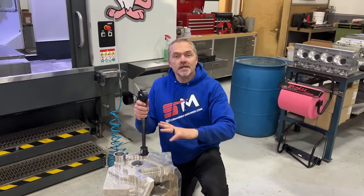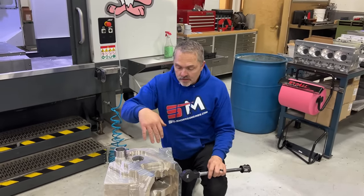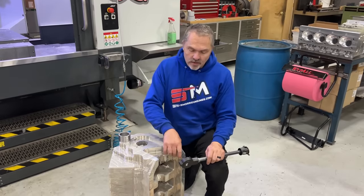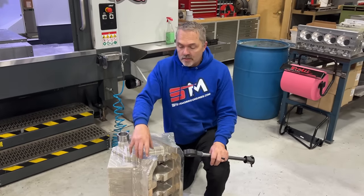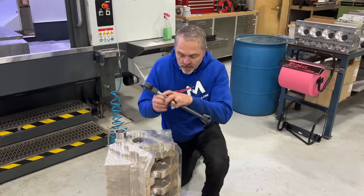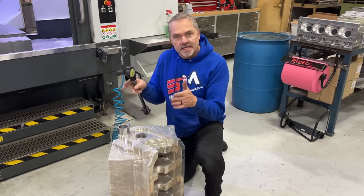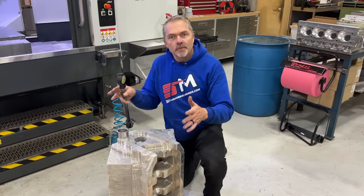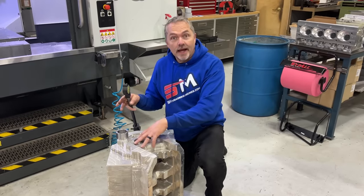Alright, so we just got the block back from heat treat, and like I explained to you, we rough everything in and get it to within, some areas are actually more like a half inch away from final size, but we get it this way so the heat treat can get all the way inside to the very middle, because it cannot do that in a great big thick plate. It is not the same heat treat from the foundry as it is now.